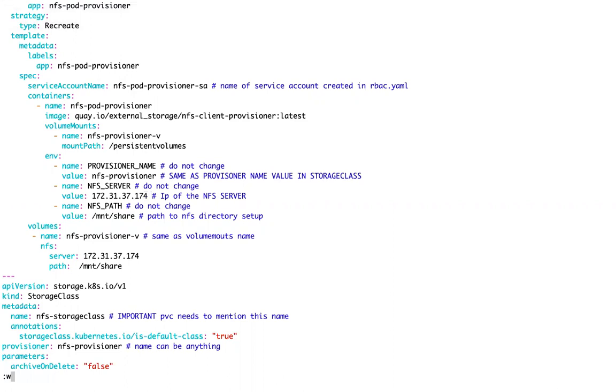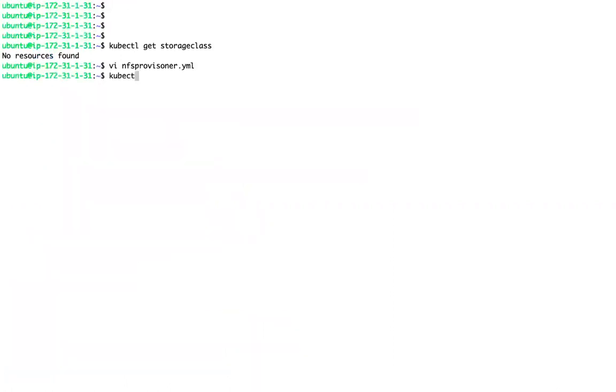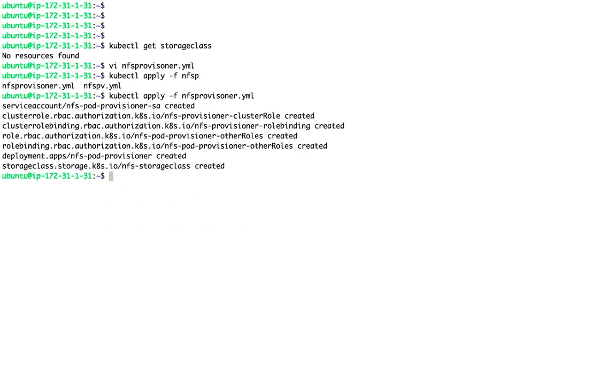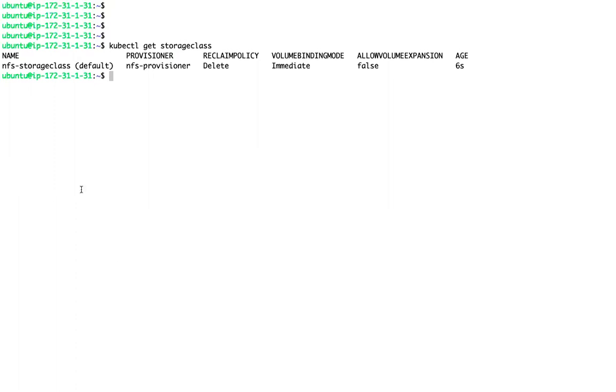And let's apply this YML. As a Kubernetes admin, I am trying to set up a provisioner in a self-managed Kubernetes cluster. Now, if you see, I have a storage class.